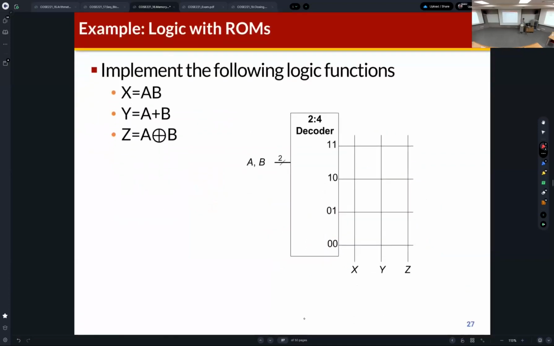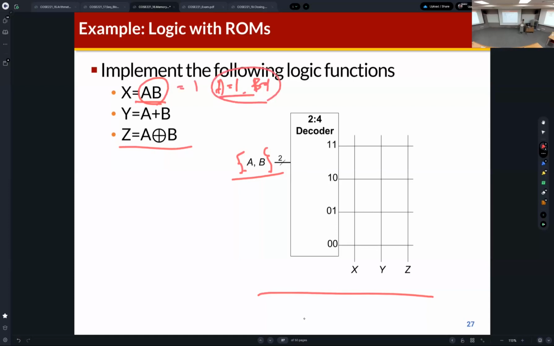So this is the example: X equals AB, Y equals A plus B, and C equals A exclusive or B. Then how can we implement the ROM for this logic gate? We can implement AB like this. This is A comma B. To implement AB, A equals 1 and B equals 1 gives 1 only.